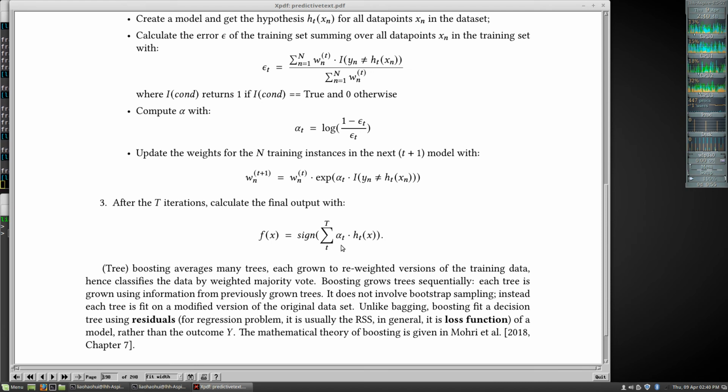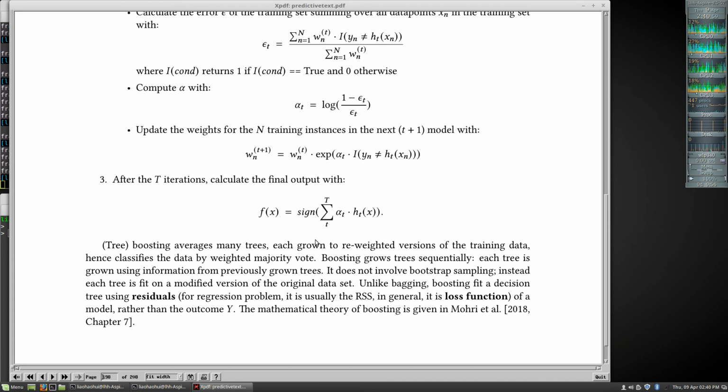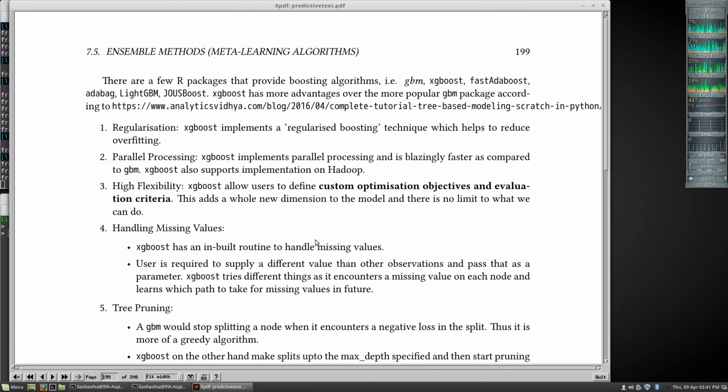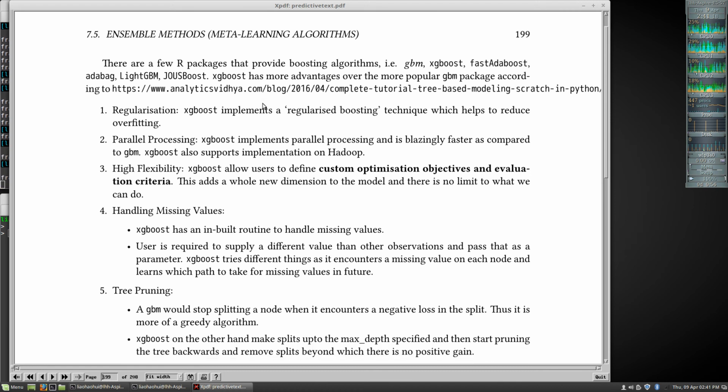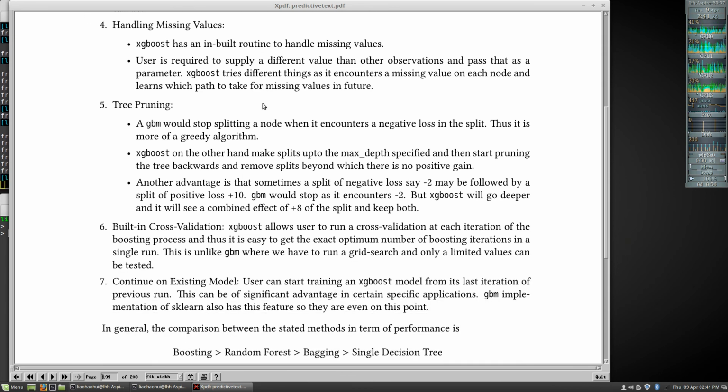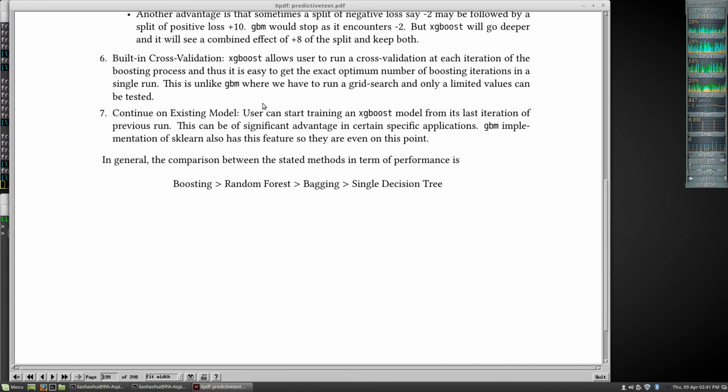So the key difference with the averaging method is that the averaging method just treats everyone equally. Here things are adjusted. So that's the main difference. And of course you'll find that it is a large set of algorithms, because in R there are so many different packages, each with its special strength. Some of them are simpler.